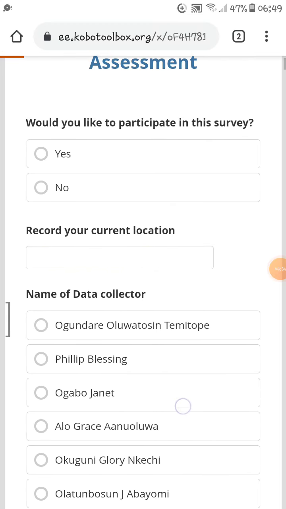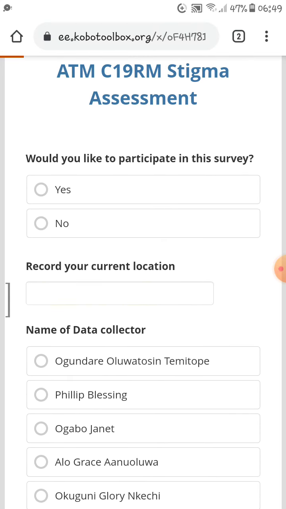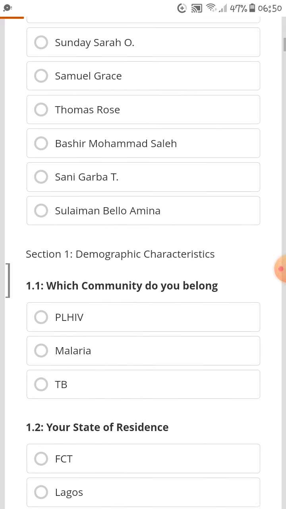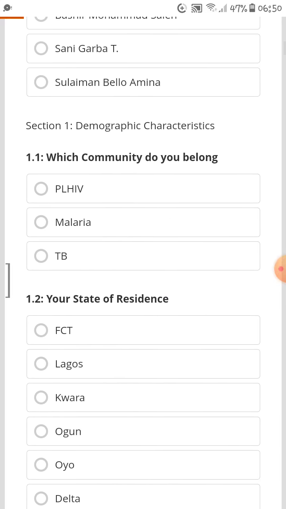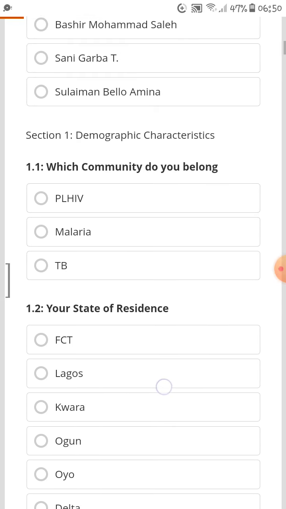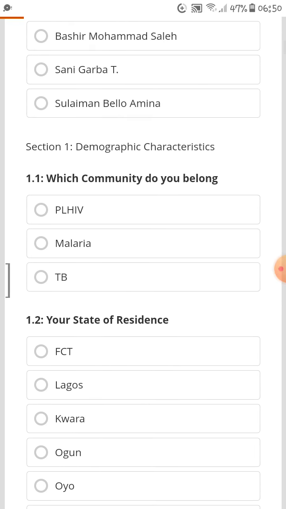All right, so the next thing we have here is to survey the form. Let's look at the form. We have this first question saying, would you like to participate in this survey? This is more of a conversation between the interviewer and the respondent, so all this information will be captured at the initial stage. The form is divided into 3 different sections.